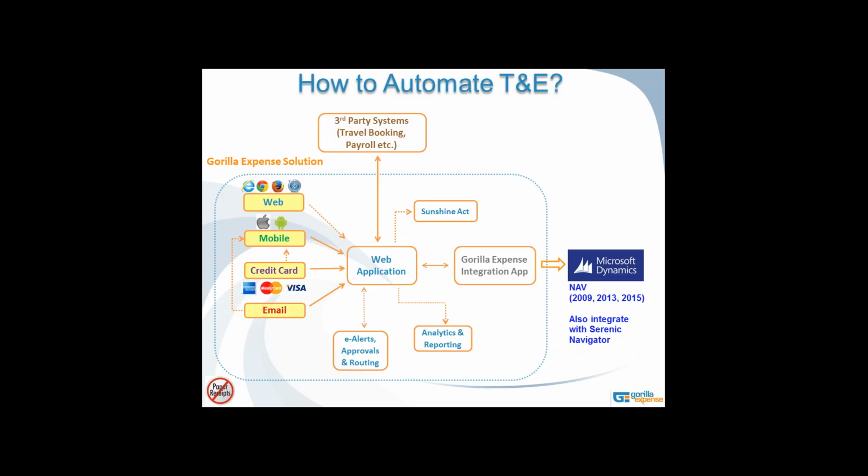We also have an email expense source, which is if you have an email in your inbox from a merchant, let's say Delta Airlines, the normal process today is users will print that email and then take a picture of it, or they'll print that email and then attach that to a paper expense report. Using our email feature, what you can do is just forward that email to us, to Gorilla Expense, and the application will create a transaction for you. It might not be complete, but most of the work will be done, and it'll use whatever receipt was attached in that email, a PDF receipt. It'll use that as a receipt in our system. If your email does not have an attachment, then the application will make a PDF of the body of the email and then attach that as a receipt. So it's another option to bring an expense into our application very easily from your inbox.